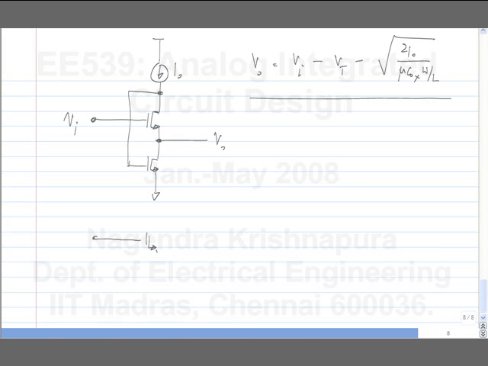Is there any difference between this and this? This is the traditional source follower or the common drain amplifier. And large signal wise, it looks like both of them give you the same output. Do they give you the same output? They do, I think. It's just Vi minus VGS, and it's the VGS at a current I0. At least for DC, there is no question that I0 is flowing through it. Okay. So what's the difference between these two? Is there any difference?